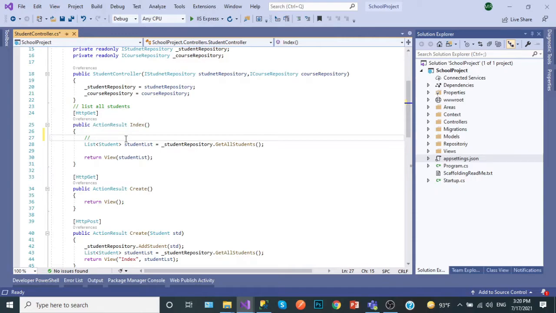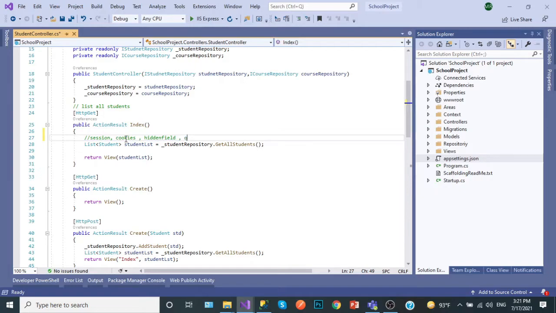These state management options include session. Session is not new in MVC. It was already in ASP.NET, and it's still used in MVC. We also have cookies, so you can save data in your browser. And we have the hidden field, which is also an HTML control. You can save values inside it, and this hidden field will not be visible to the user in the browser.